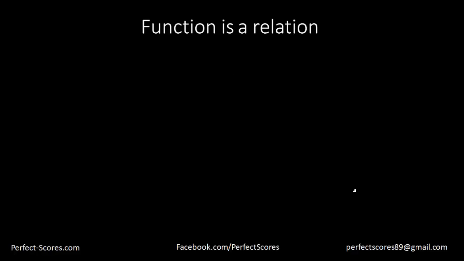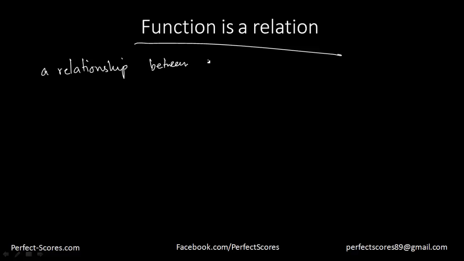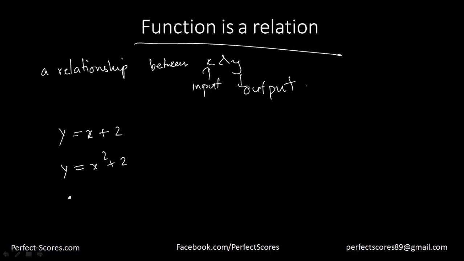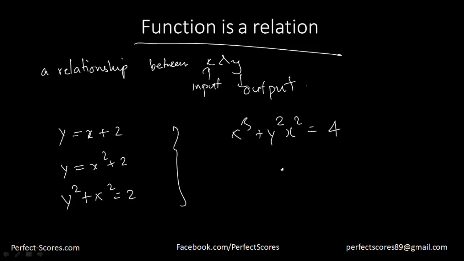What do I mean by a function? A function is actually a relation. A function is always a relationship between x and y, between the input and the output. So a function can be x plus 2. A function can be x square plus 2. A function can be y square plus x square is 2. A function can be x cube plus y square into x square is 4. It can be anything, right?